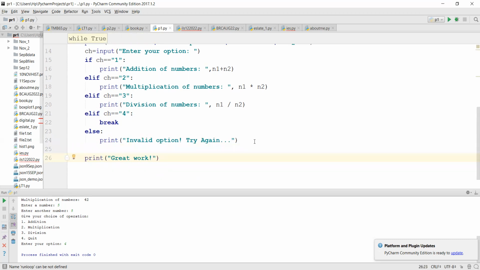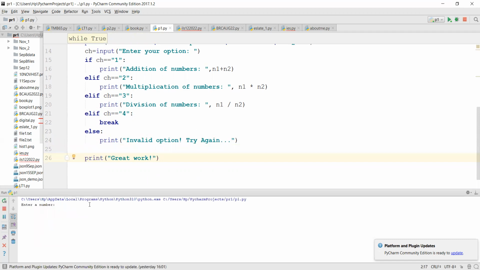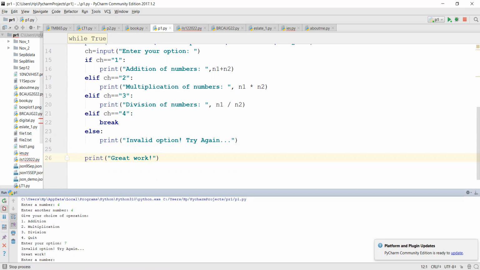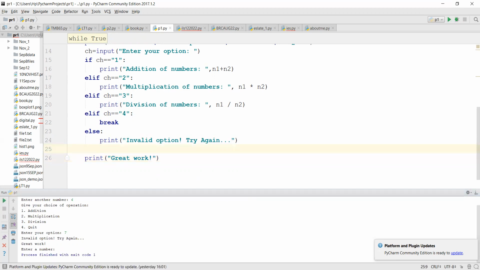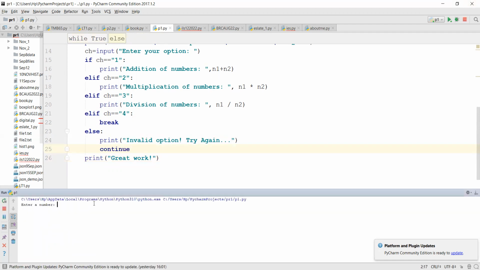Now if I run it, enter a number 4, 4, and option I say 7. Invalid option, try again, and great work is printing. That's not correct, we don't want to print great work now. So you say continue here. Now when I run it again, enter a number 5, 5. Now I say 5 or 6. Invalid option, try again, invalid option, try again, and it goes up to the beginning.